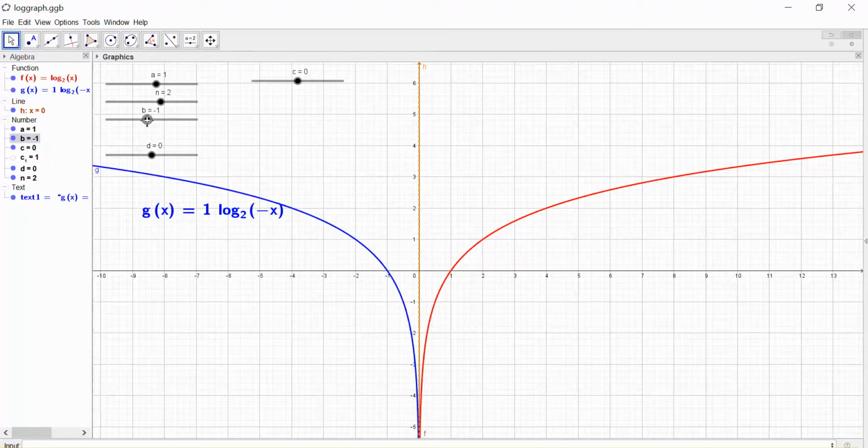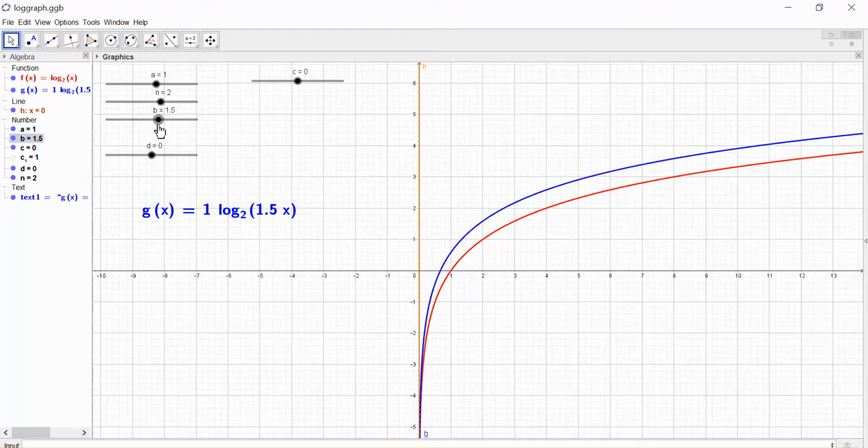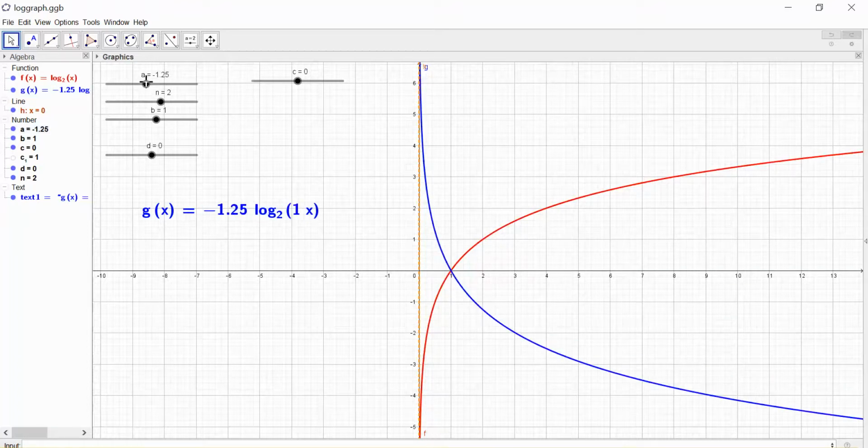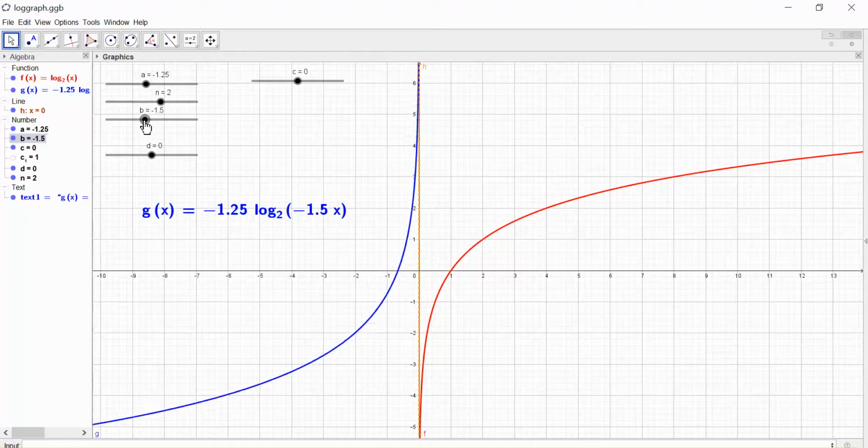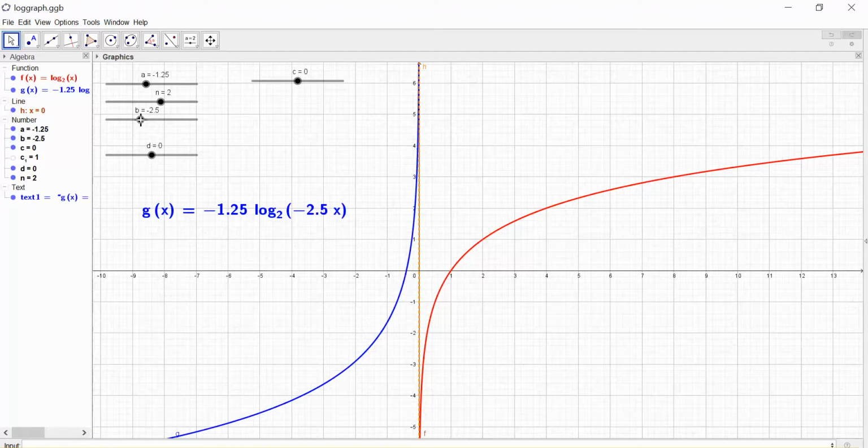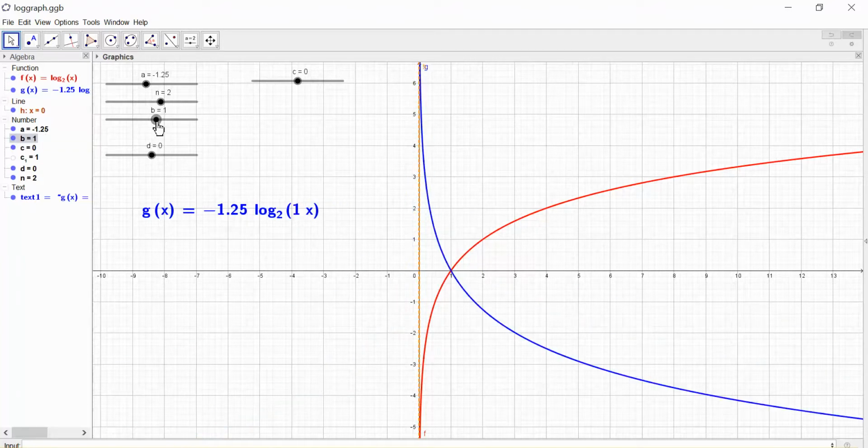Watch when I change y values though. If a was a negative 1, so if I change a to be a negative, it's now a reflection in your x-axis because all the y values are being affected, not the x. Okay, so the graph goes down. And if you want to do both reflections, then now it looks like this. That's both reflections, both x and y. Cool? Now the one thing I haven't described yet, what's the one thing I haven't described so far?